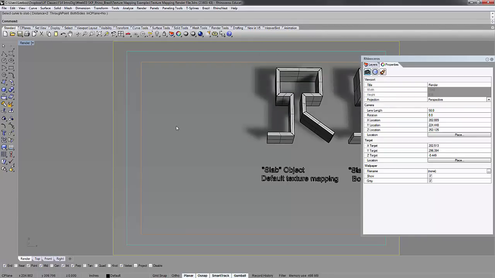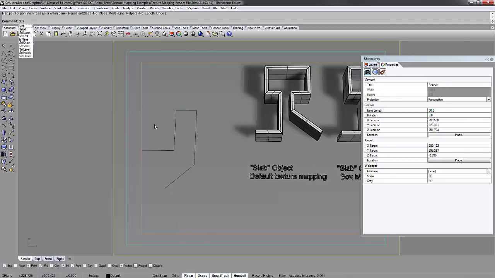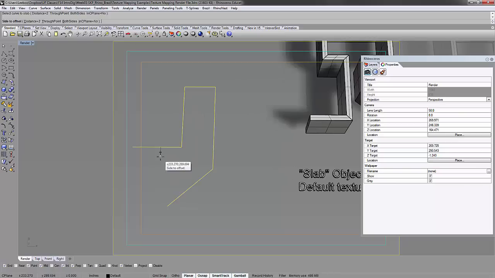If you have any sort of curve, and I'm just going to draw something really quick, for example, that, and type the slab command, select the curve. It'll show you which side you're making the thickness or the offset.